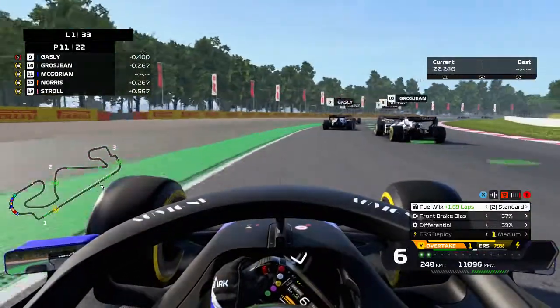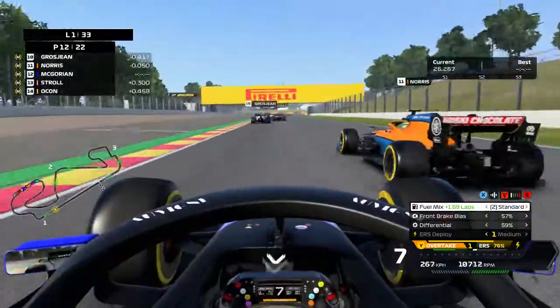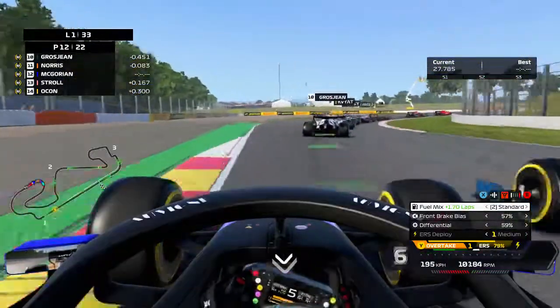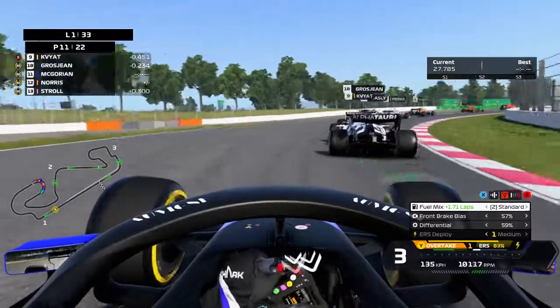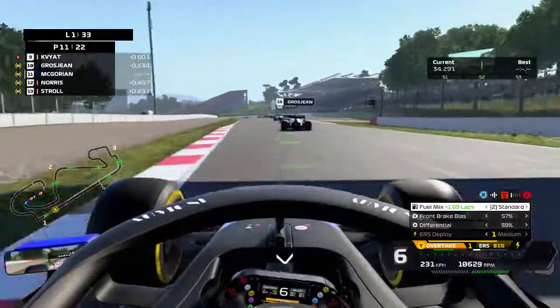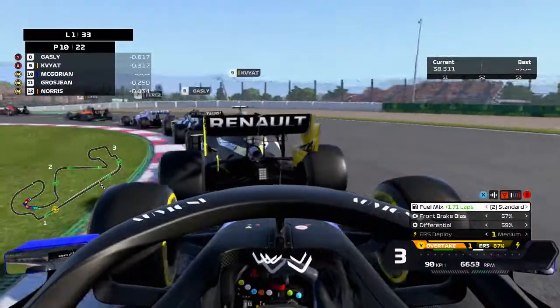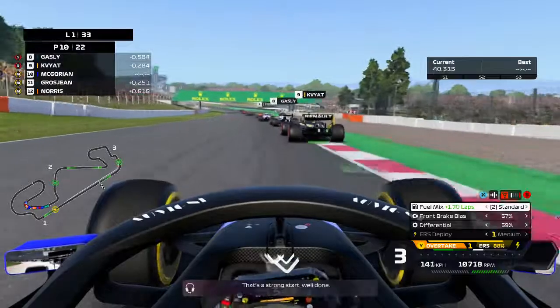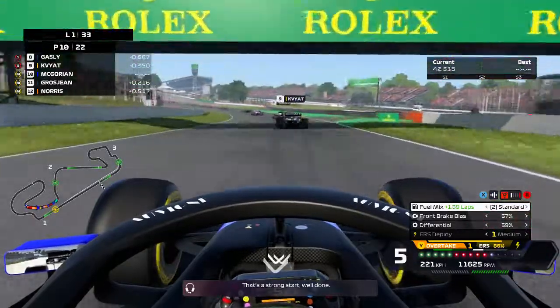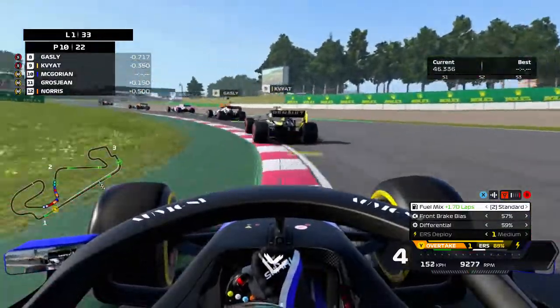I actually don't know what is going on. Why do I keep getting... Oh, God. Went a bit wide. Nearly lost the back end there. I have to get that position back from Norris, though. And I do. But I keep getting amazing starts on this game. As we go down the inside of Grosjean, and we're already into the points. But obviously we might lose 10th place later on in the race, though.